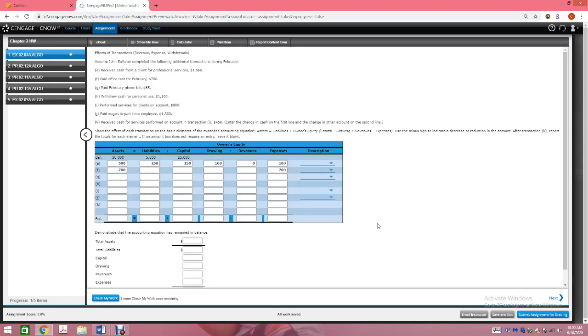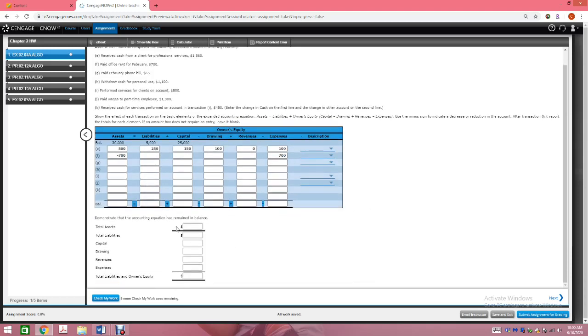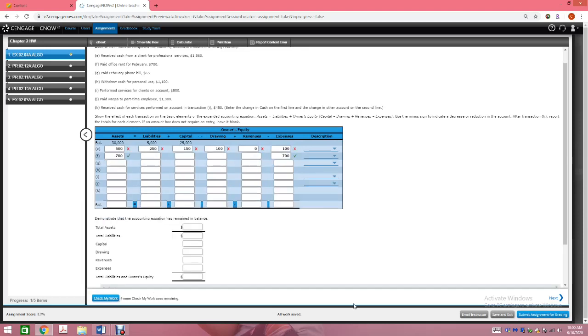I want to see if I got this right or wrong, so I'm going to check my work. You see? And what happens? The first ones, I made up all my numbers, and it's telling me that they're all wrong. Now for the second one, letter F, I entered the correct answer, and you see, it marked it right.